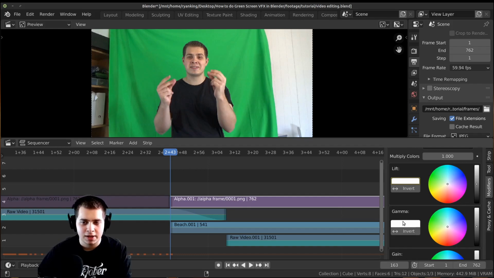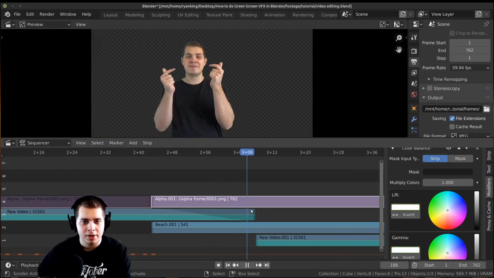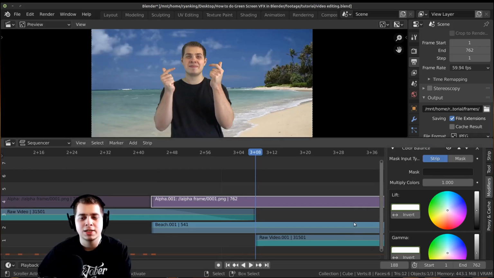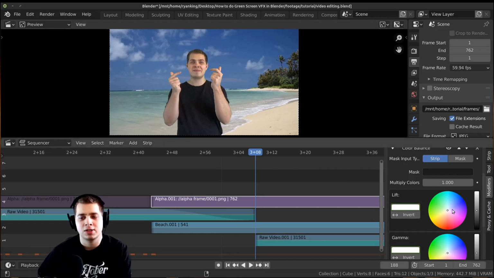So I'm going to do the same thing. So I, and that inserts keyframes. Then I'm going to move over to where it's fully the beach, and then I can edit these colors and make it look more like I'm actually at the beach. So I'm going to have it a bit lighter because there's more color, and I'm also going to have it a bit blue. So just play around with it. It should probably be pretty subtle still, but it will make it look more realistic.